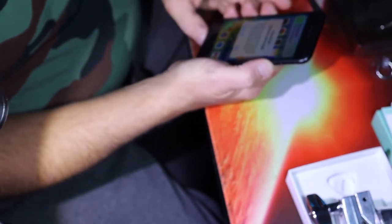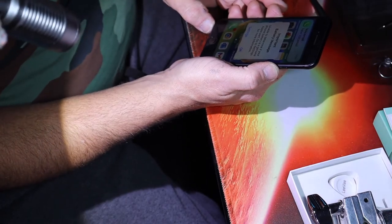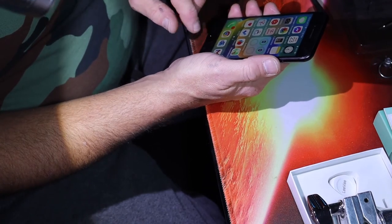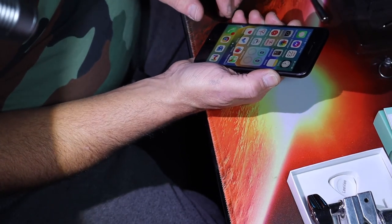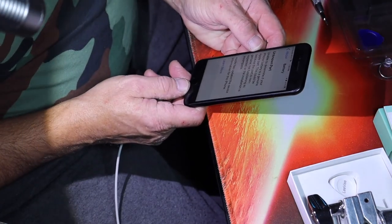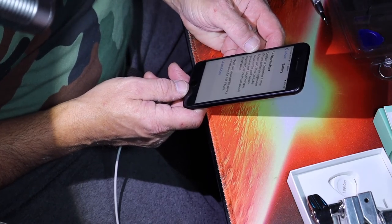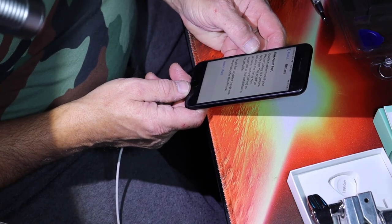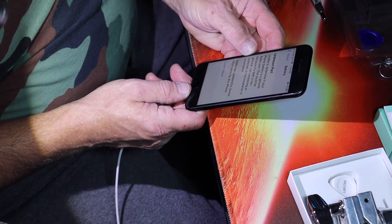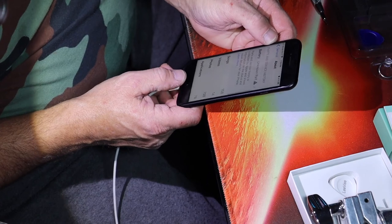Go to Apple Security. You have a new voicemail. Important battery message. Unable to determine if your iPhone battery is genuine Apple part. Go to settings for more information. Yeah. We'll get to that. That's going to be an alert. Probably because we don't have the Apple software to program it, but we don't care. Important battery message. Unknown part. Unable to determine if your iPhone battery is genuine Apple part. This could be because the part is non-genuine, not functioning as expected, or the installation, which is fine. Apple has updated the device information for this iPhone. Okay. Is that all you got to say?